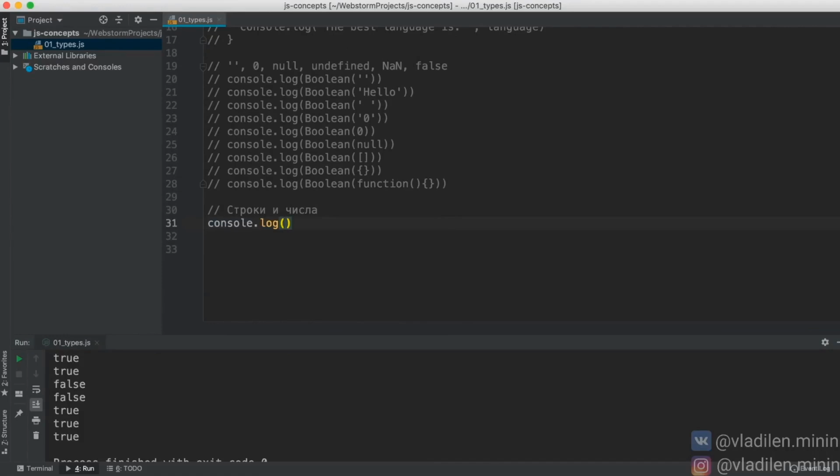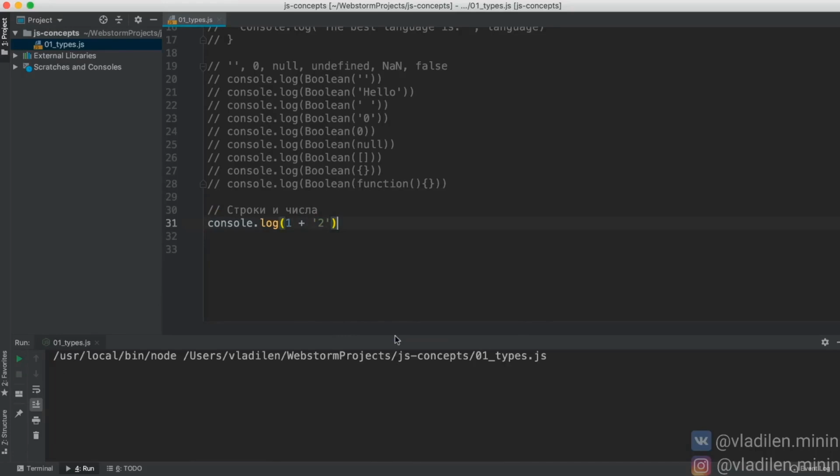Well, let's say the first thing we can look at is, for example, 1 plus the string 2. What do you think the output will be? So, basically what's happening here, right? We have a number and we have a string, and we're trying to add them together. It is important to remember that there is an addition operator for numbers, which performs the addition operation, and there is also an addition operator for strings, which serves the role of concatenation, meaning the addition of strings.